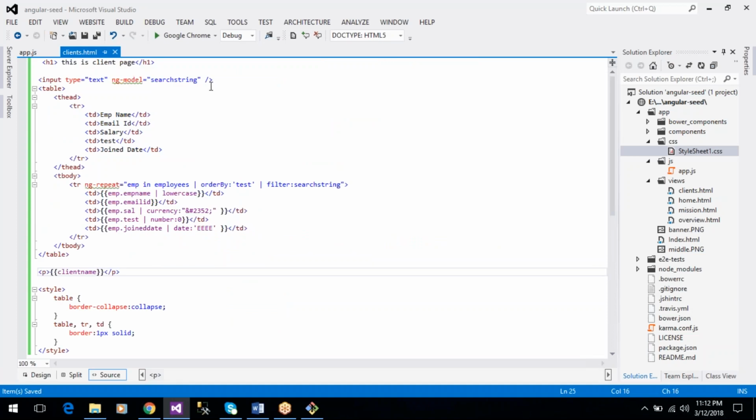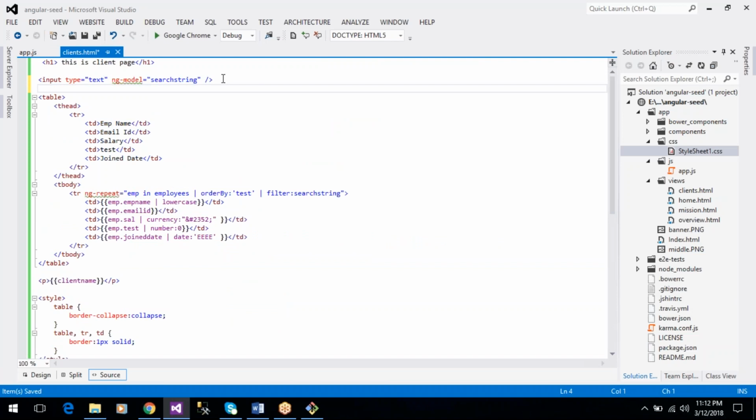When you click on the button, you can display the employees' information, right? Value equal to display emp info, use ng-click.